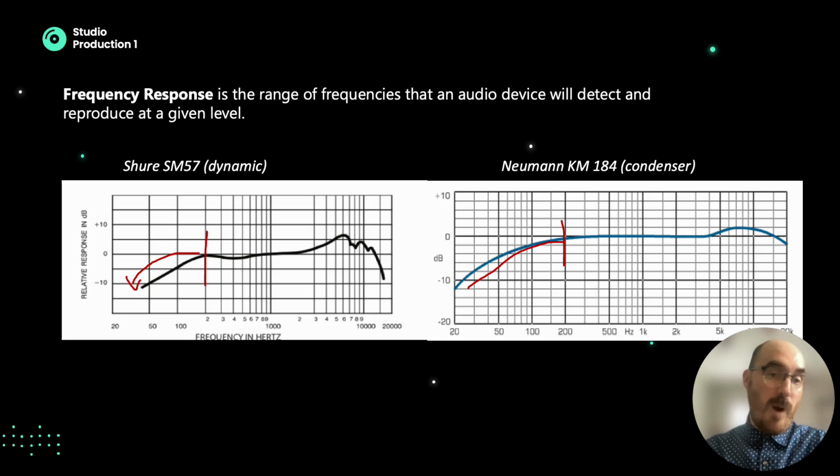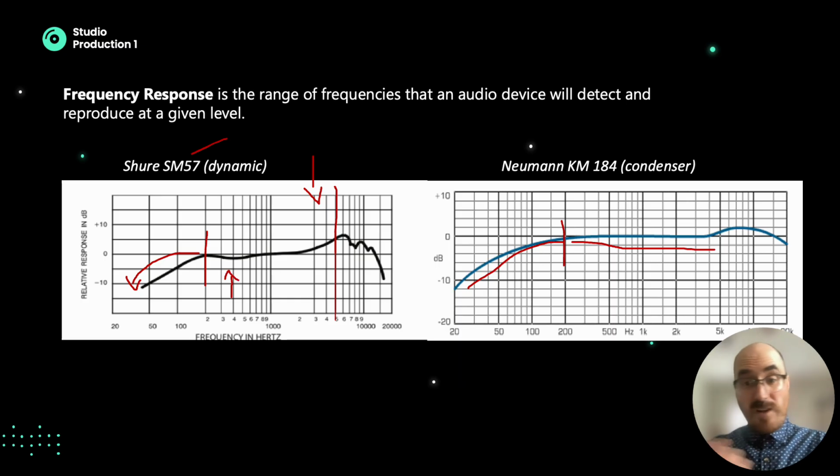So again, this is the reason we don't really use this type of microphone on an upright bass or on a kick drum. It's not really good at getting those really low sounds. This is a nice smoother roll off. And look at this, between 200 and about 5K, it's flat. It's not really doing any coloration at all. Here, if we look at the same thing between 200 and 5K, you'll see it's much more of a curved line, right? It increases sounds here. There's a little bit of a dip right here, right?